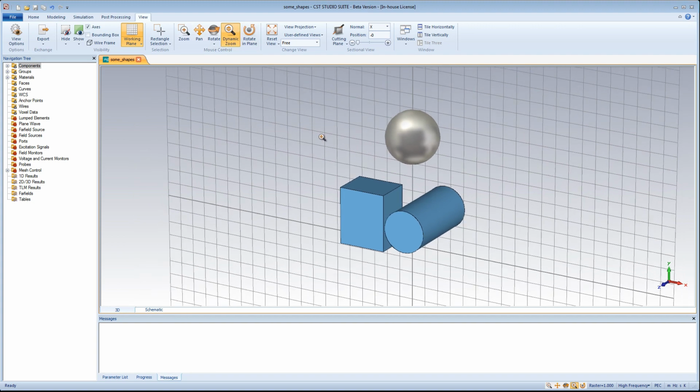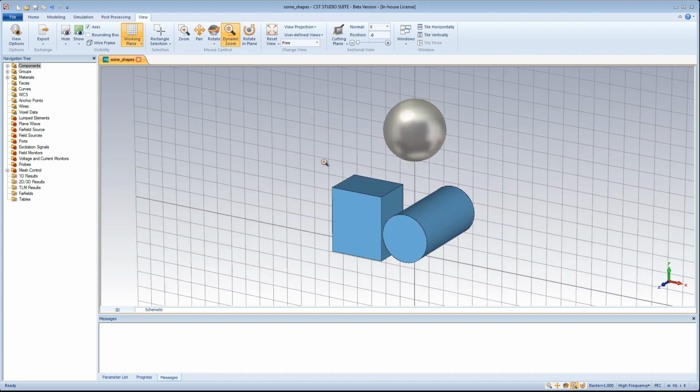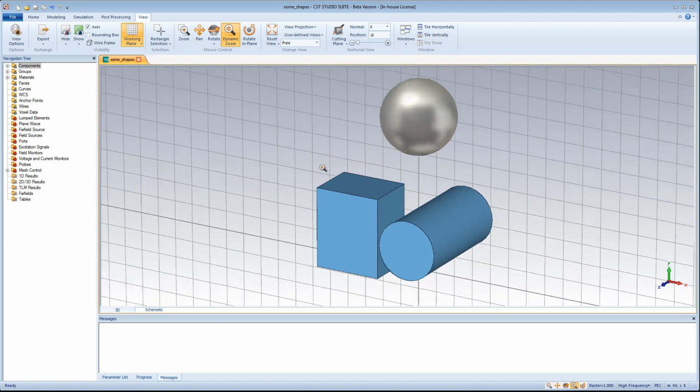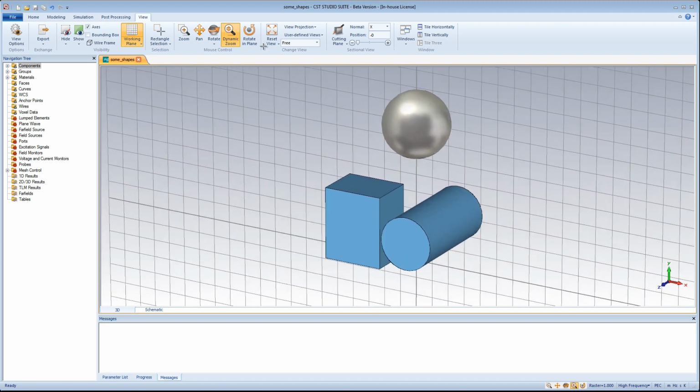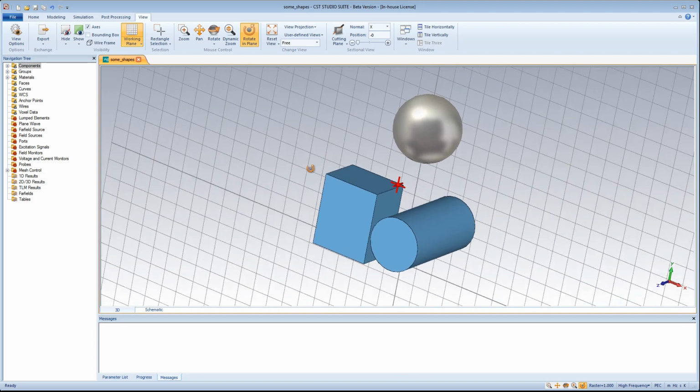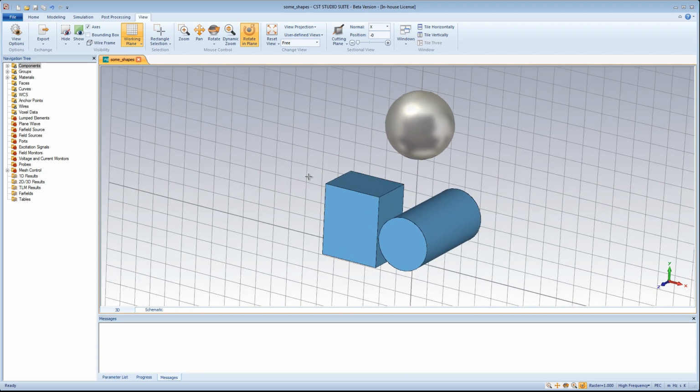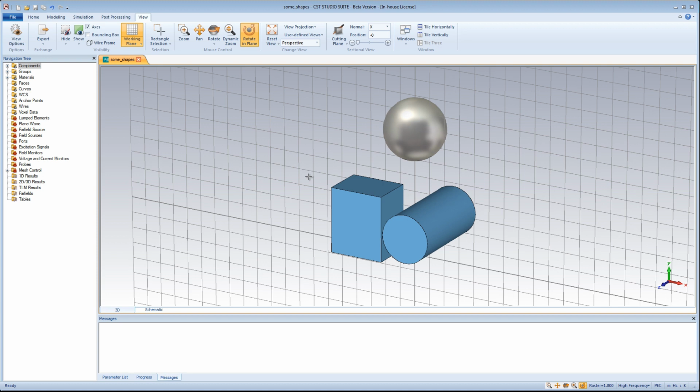Moving the mouse upward will decrease the zoom factor, while moving the mouse downward will increase the zoom factor. Rotate in plane. The structure will be rotated in the screen's plane. The dynamic view adjusting mode ends when you release the left mouse button. You can reset the zoom factor by choosing Change View, Reset View, or hit the spacebar.